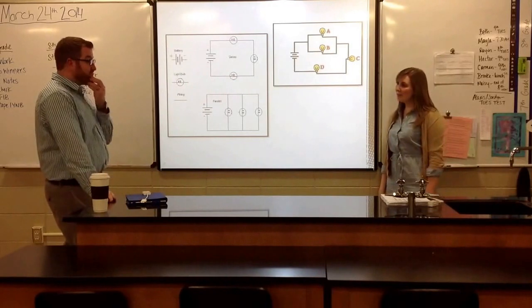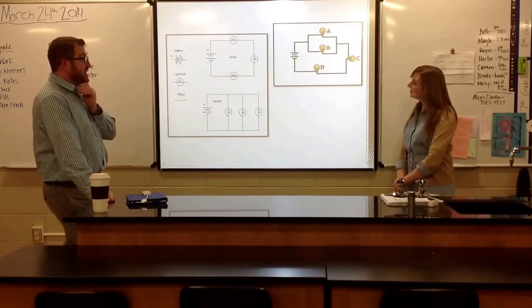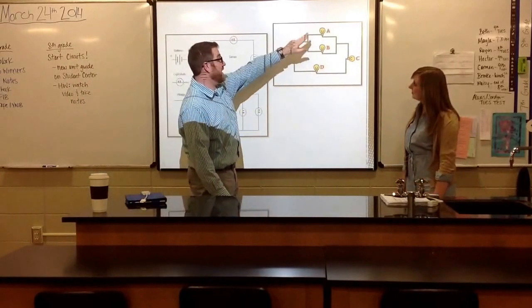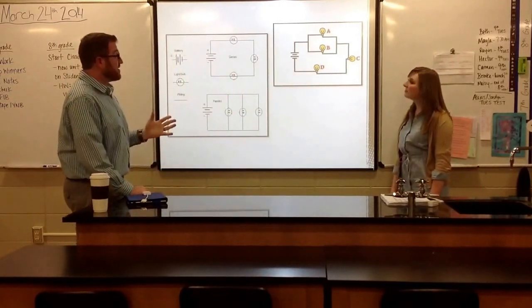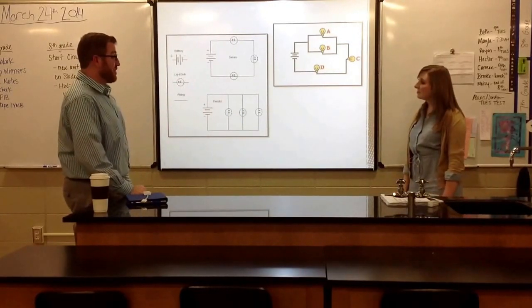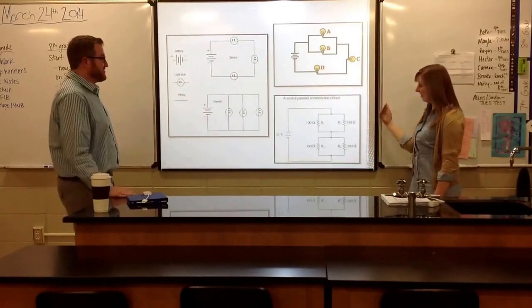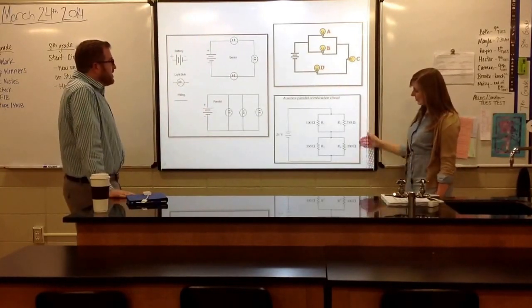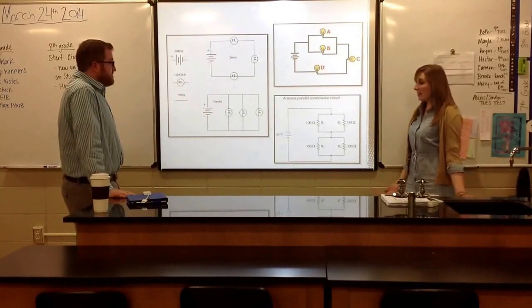Any thoughts, Mr. Hughes? Well, I think I see some parallel going on up there with A and B, but it also looks like a series of C and D. So I'm going to say both. It is. This is an example of a combination, as is this series and parallel combination circuit. And different things could happen in different parts.